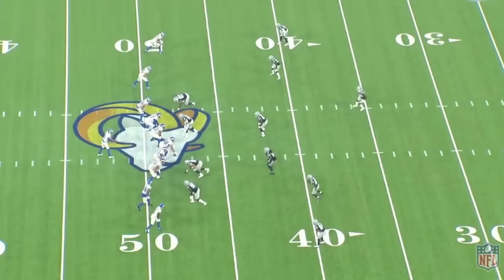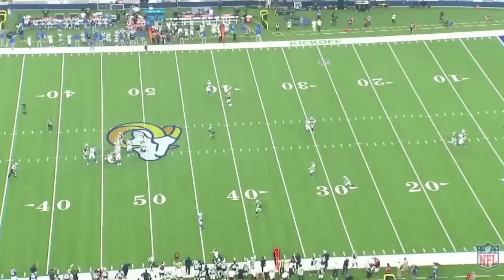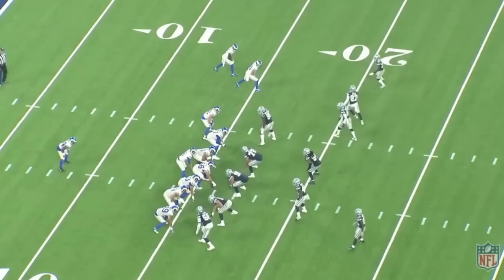We're going to look at the secondary real quick, and I'm starting off with the fact that one thing people need to pay attention to: Jared Goff did not throw passes above 18 yards or 15 yards even. He tried it a few times, and when he did, I think he had two completions above 15 yards. Other than that, it was dink and dunk all day long, and I'm showing those for those who think that we didn't do that well.